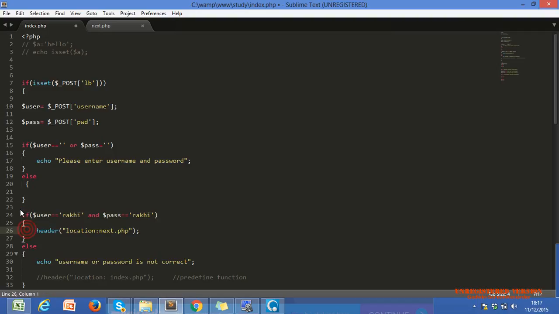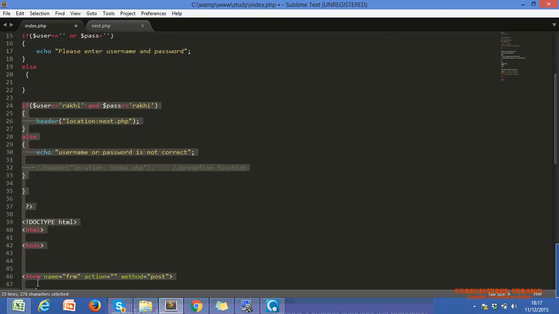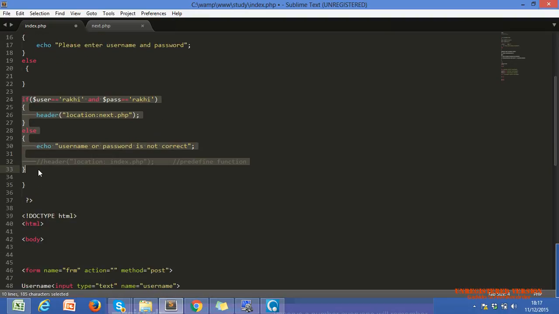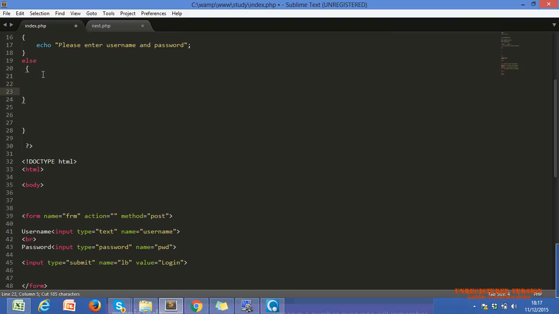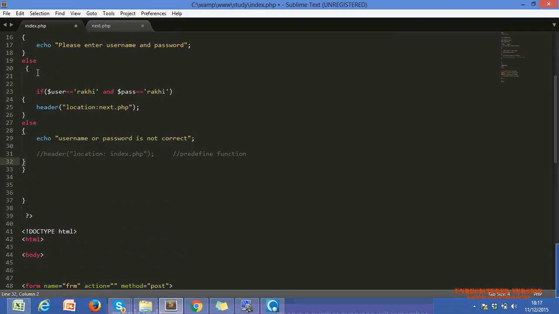I'm copying our code that checks the username and password, removing it from here and putting it into our else.